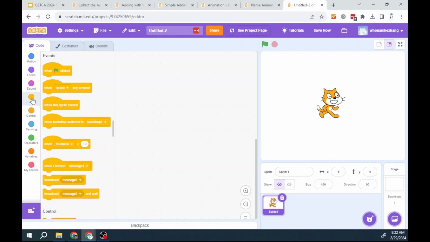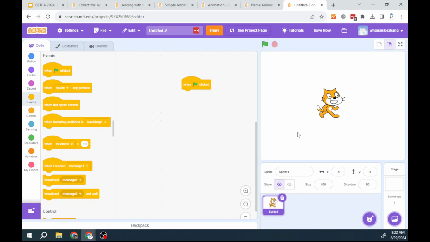This section has a lot of complicated things. The only one that you're probably going to use to get started is the one that says when the green flag is clicked. Right, the very top one. When the green flag is clicked, that means that whenever they click that green flag, whatever blocks are connected to this, that's what's going to happen.